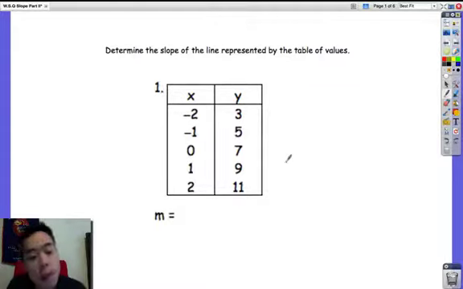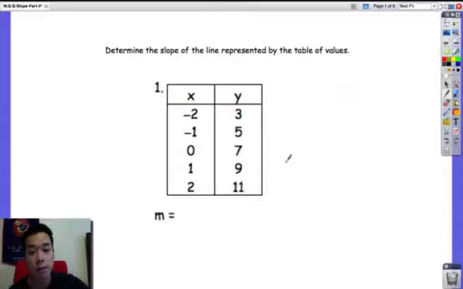Okay guys, welcome to another lesson. Last week we talked about finding slope given two ordered pairs or on a graph. Today I'm going to introduce how to find slope given a t-table or horizontal t-table, and then how to use the slope formula. You don't really need to use the slope formula, but I like to because it makes things nice and simple. And then at the end I'll show you how to graph using slope and a given point.